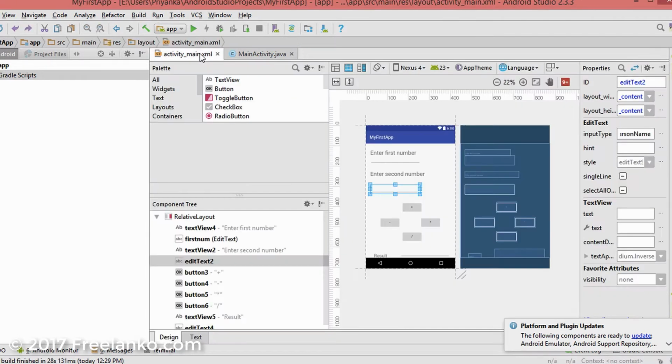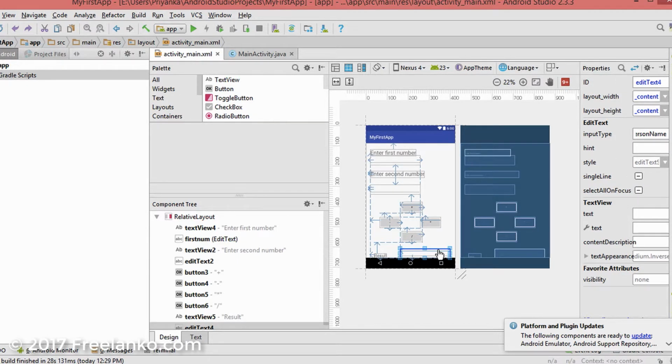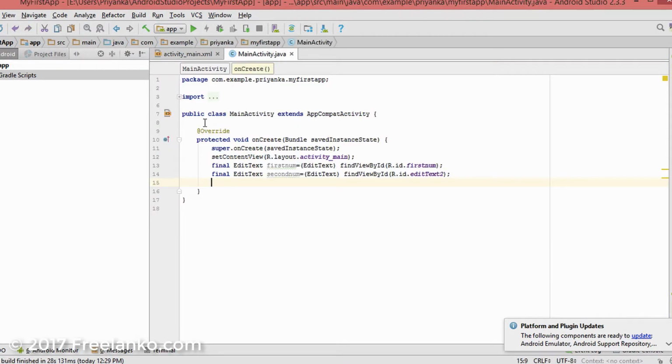We have another edit text right here. So let's also create the instance for this. I'm just going to copy this. No point in writing it again and again. So Control C and then Control V. I just need to replace this with res, that is result, and the id must be changed.